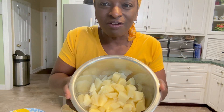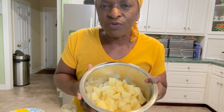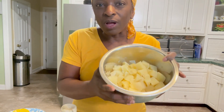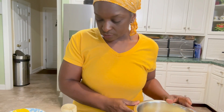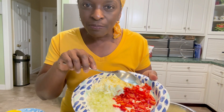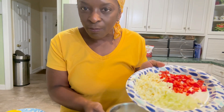Here I have a bowl of potatoes that I diced up about an inch and cooked for about eight minutes — any more than that and they get mushy. I had two batches going: one to get a little soft and one to stay a little firm. I like the mixed consistency. Boil them in salt water, let them cool, then I'm going to add chopped celery, chopped red peppers — I like the red for coloring — and the egg whites from boiled eggs.